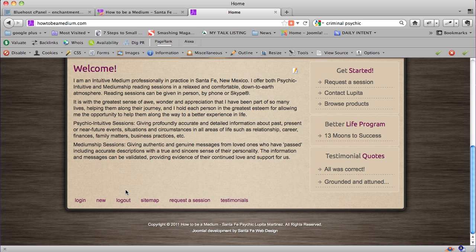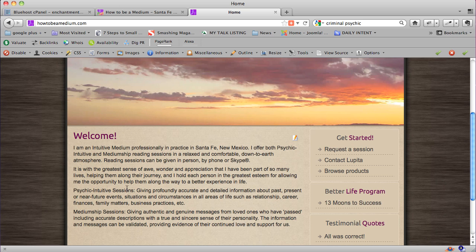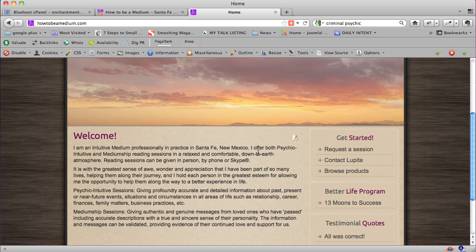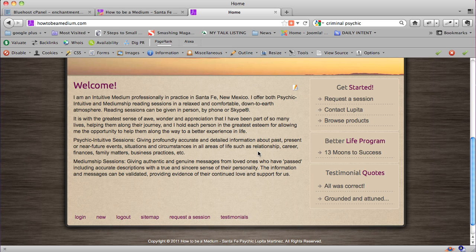And if front-end editing is enabled on your system, you will start to see the little pencil show up at the top of your articles so that you can click on them and edit them. Now, however, we're going to be adding a new page. We're not going to be editing existing ones. We have 2 testimonials here now.